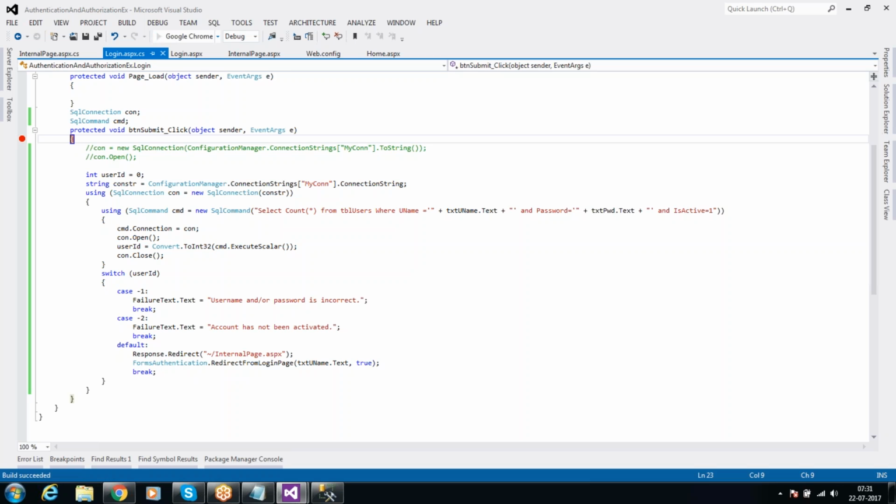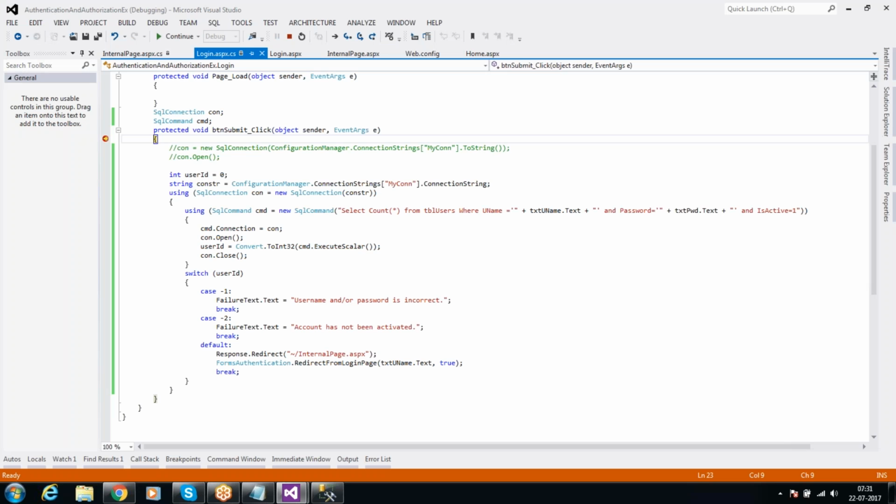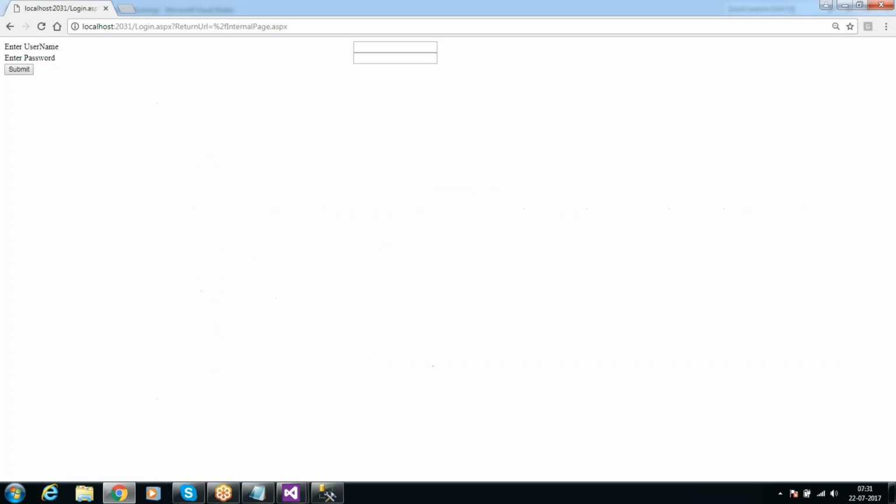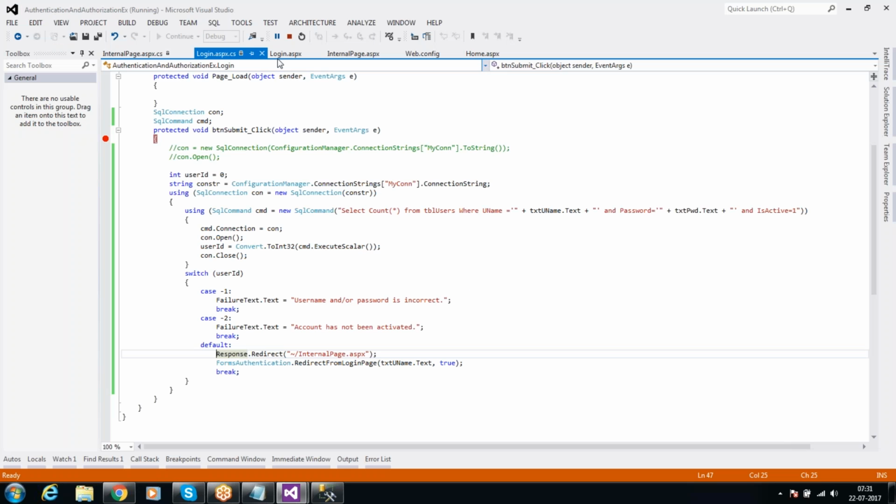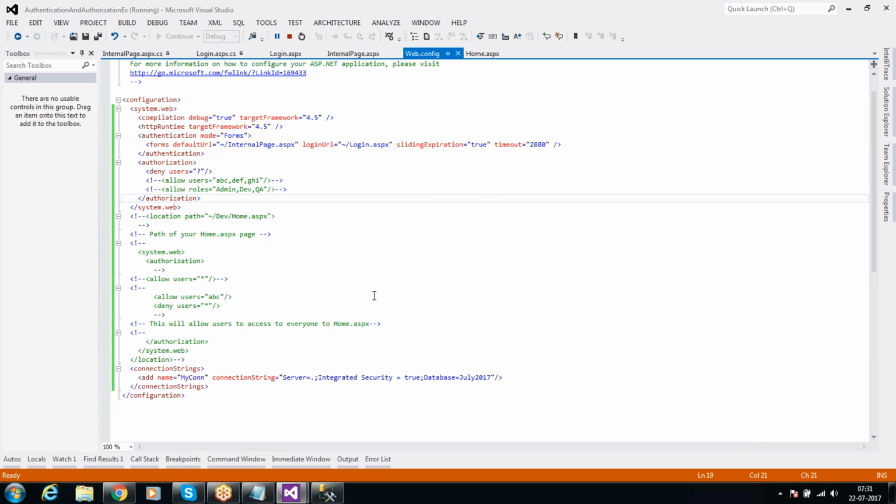So everything is correct it seems. Let us check why it is not going. 1, 2, 3, 4, 5, 6. I click on the submit button. User ID is 1. Okay. Return the URL.